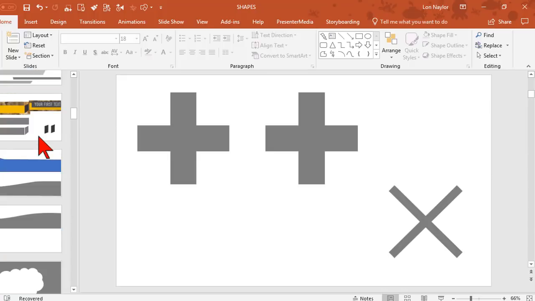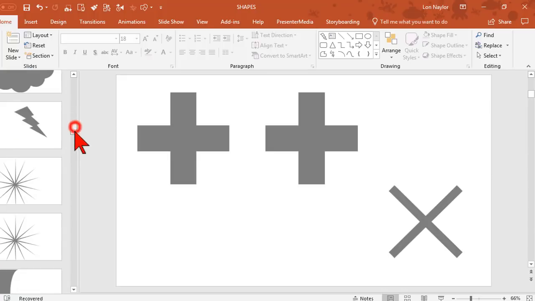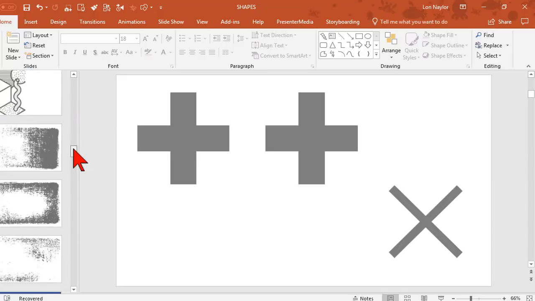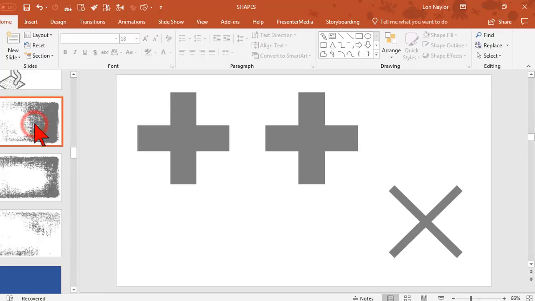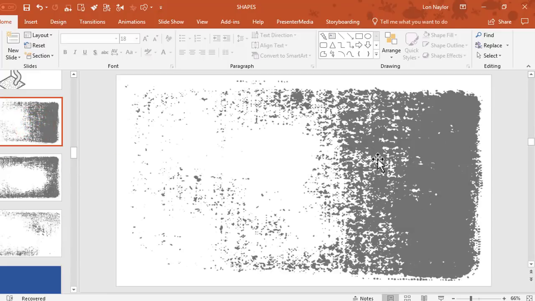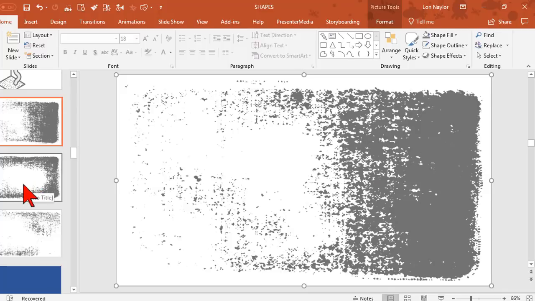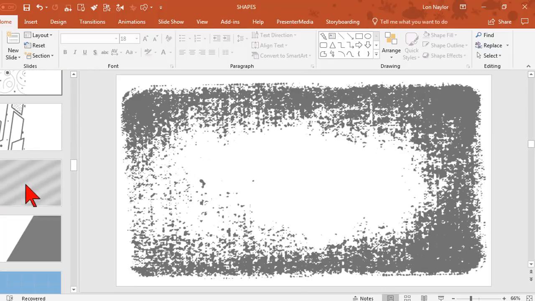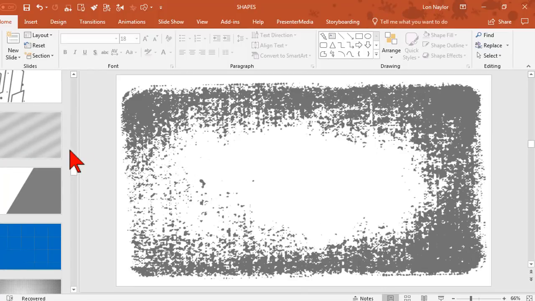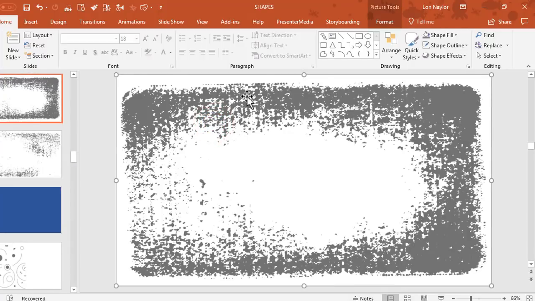And let's see here. Out there on the interwebs, there are thousands and thousands and even hundreds of thousands of these kinds of things that you can get. This is called a filter or a mask, okay? And let's say that I kind of want to have some of these types of things as those shapes that I can use. So this isn't a shape in PowerPoint, it's a picture.